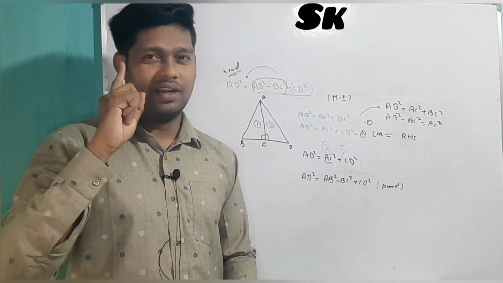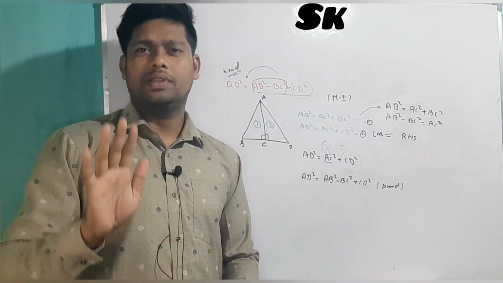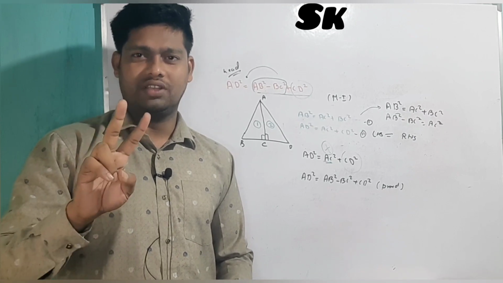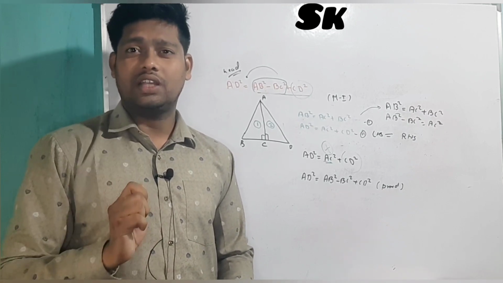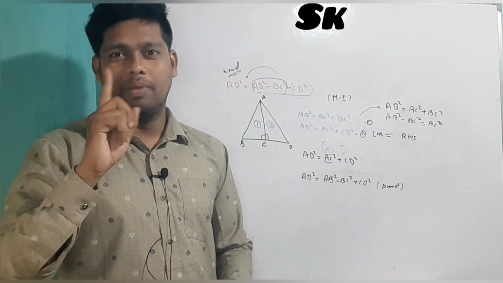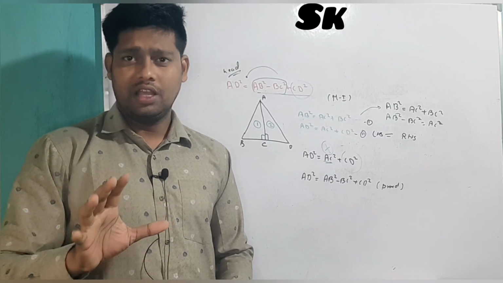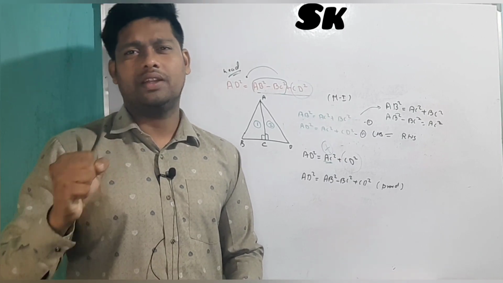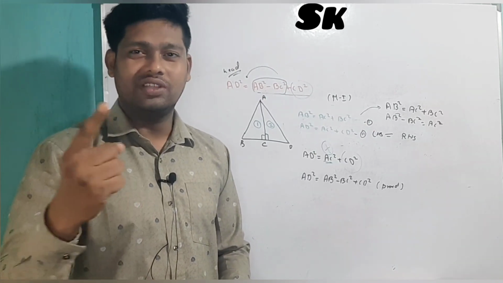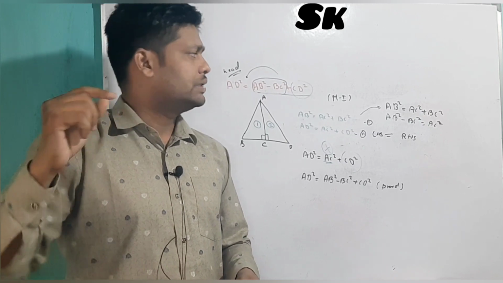This is method number 1. This method you will not get in your textbooks. There are 2 methods which have been created for the sake of yourself, so that when you are solving this type, it will be very easy for you. So we will focus mainly on method 1. At least 5 to 6 sums we will do by using this method, so that we will have a grip on this method. Then I will go for the second method. Then we will directly go into sums where we need to use both the methods together to get the answer. Stay tuned with me.